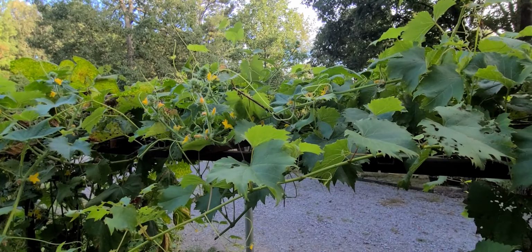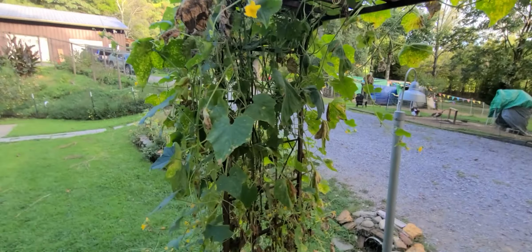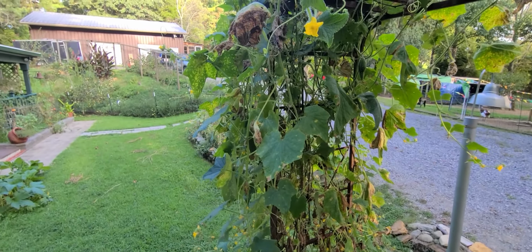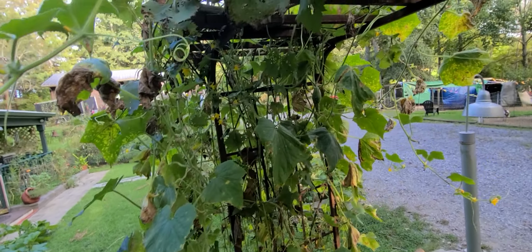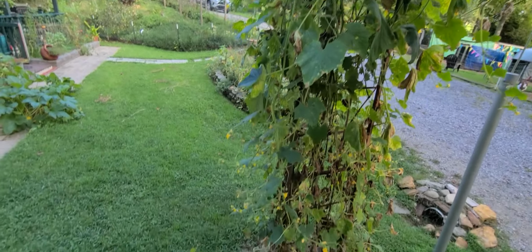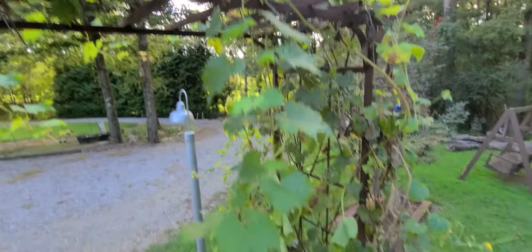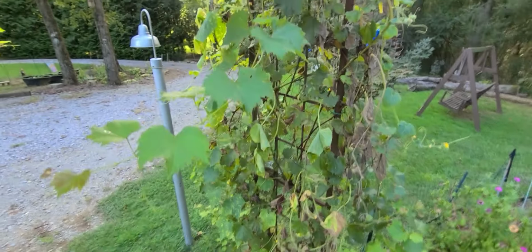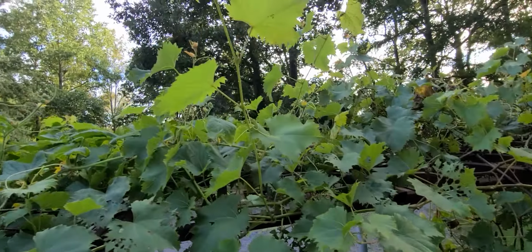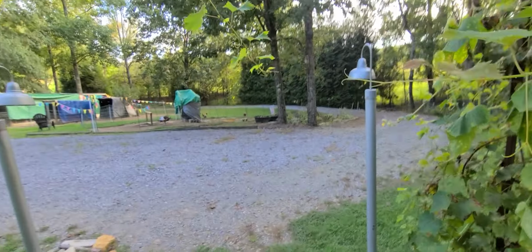Looks like it's working. We'll walk over to some of the fruit trees too. The other vine in here with it is just cucumbers, and we've gotten a good harvest that we shared in the other video, and they're still growing now. You see some new ones coming in, but it is starting to die down, the end of its season. But it's still fruiting and putting on flowers and giving us plenty of cucumbers this year, and we'll share that video as well. Alright, so just showing you the grapevines here. It's doing really well. Let's walk over to the fruit trees.